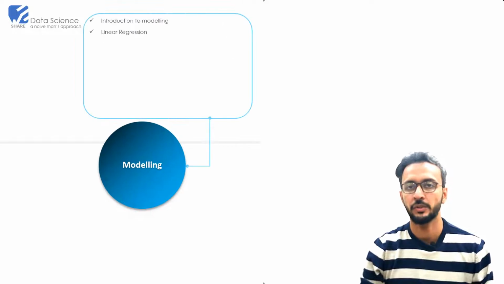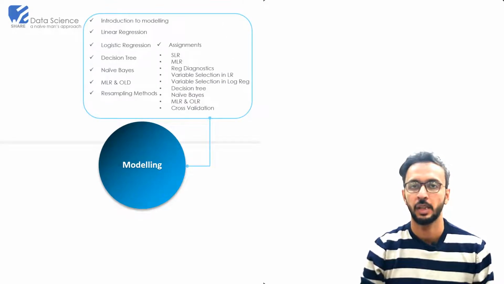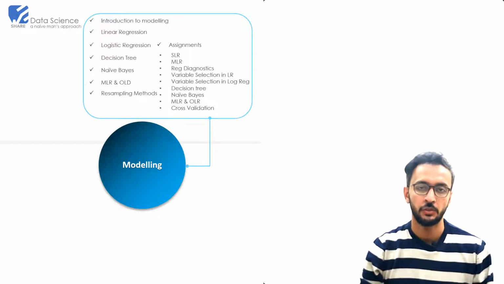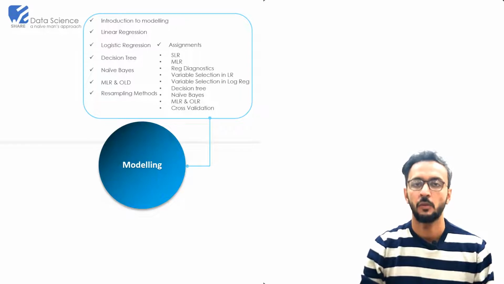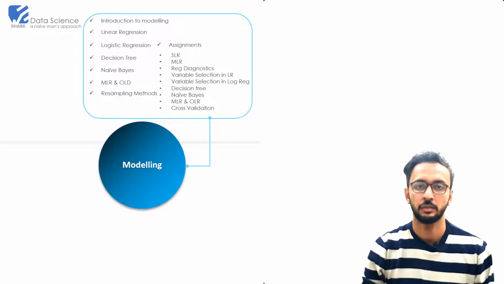Now in the third module we started learning about modeling concepts. I think this was the most awaited and exciting part, because here you started getting the hang of real life problems and developed models. Nevertheless, previous modules formed the foundation and were equally important. So in this module we first set the context by learning the background of modeling. Basically, what is modeling, what is statistical learning, the difference between regression and classification, and how to assess model accuracy.